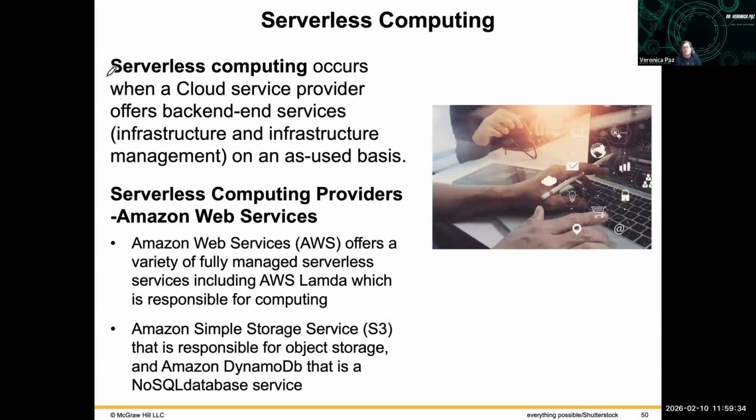Then you might have serverless computing, which is basically you just have a cloud service provider and they offer back-end services. So that's Amazon Web Services, they give you a lot of fully managed serverless services. And they also have AWS Lambda, which is the computing part of it. And then they have Amazon Simple Storage Service, S3, and that's where you can put everything in there. But there's no SQL database services as part of that.